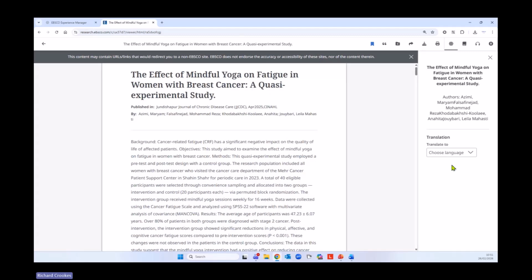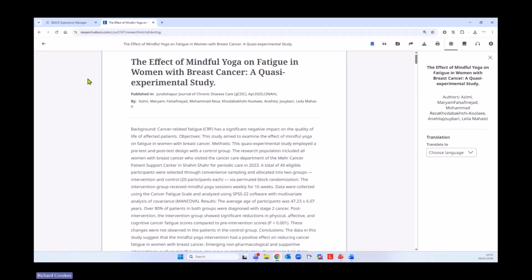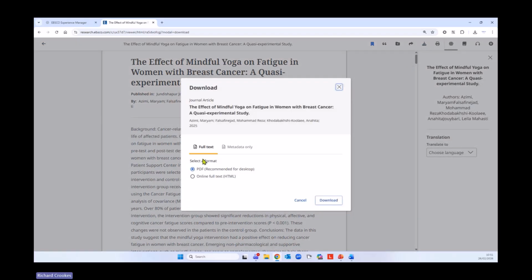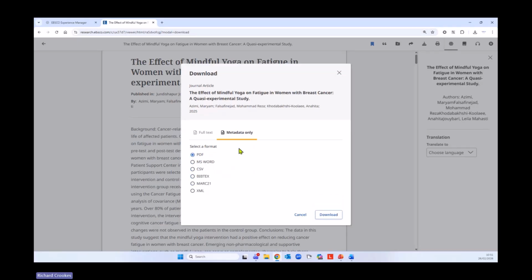Okay, so obviously it's a machine translation. If you're a native speaker of that language, then you'll know how accurate, authentic that is, etc. Obviously that kind of software will improve over time, especially with AI and so on. But that is provided by Microsoft, not EBSCO, so it's built into the system, as it were. So again, you have the option to download the article as well, the full text. Again, you can even switch to the PDF if preferred, or the online is here, and its data is available.